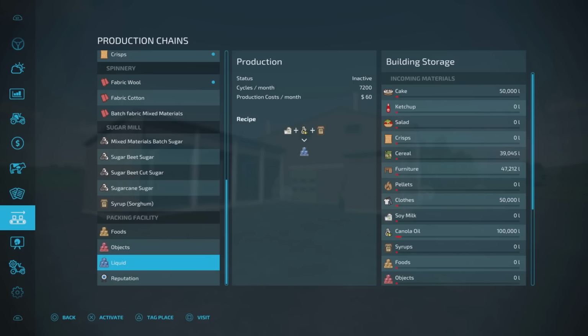And then liquids, we've got soy milk, we've got canola oil. In the other process we used sunflower oil and olive oil, but you're going to need to have an oil plant of some description running and do canola. Again, you've got to do all the crop types, because you're going to need canola oil for this recipe, and then syrup. Two of those we produced already, but you're going to need canola oil.